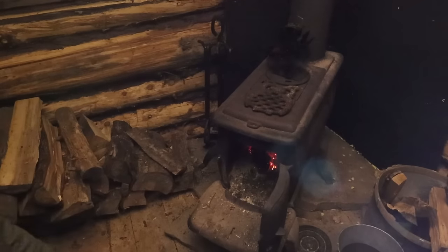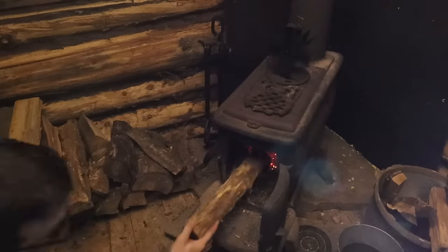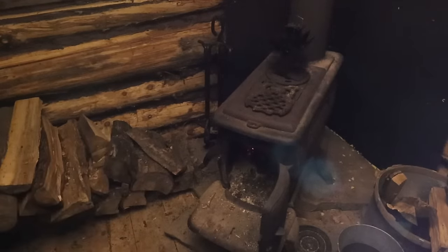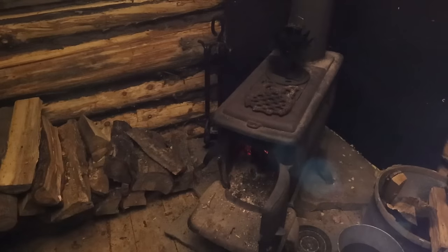So yeah, I'm starting to almost let the fire die just because I want it to be livable again in here. Don't want it to be 1,000 degrees for me to sleep. I might head to bed at around 8 or 9 o'clock. But yeah, so nice having dry wood. It ignites right away. I'm just sitting here relaxing once more, and I'm also reading comments on some of my videos.